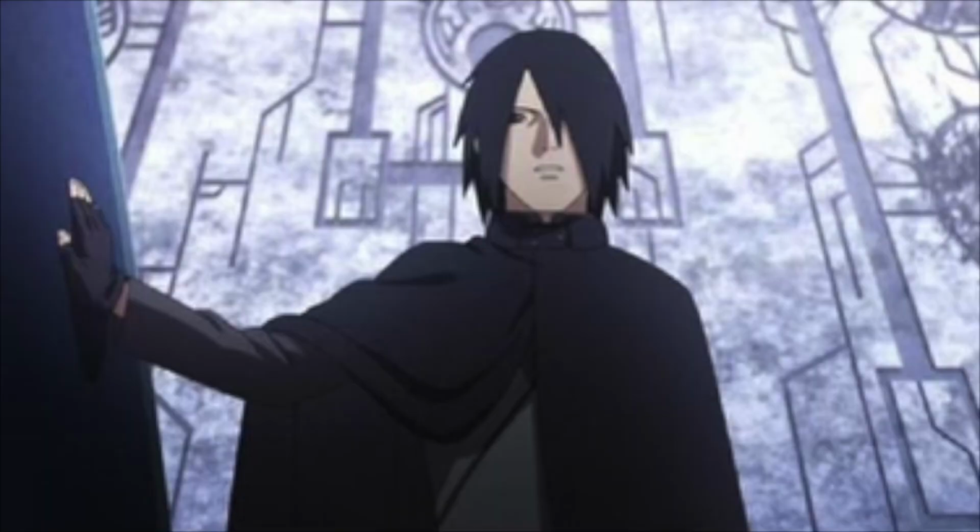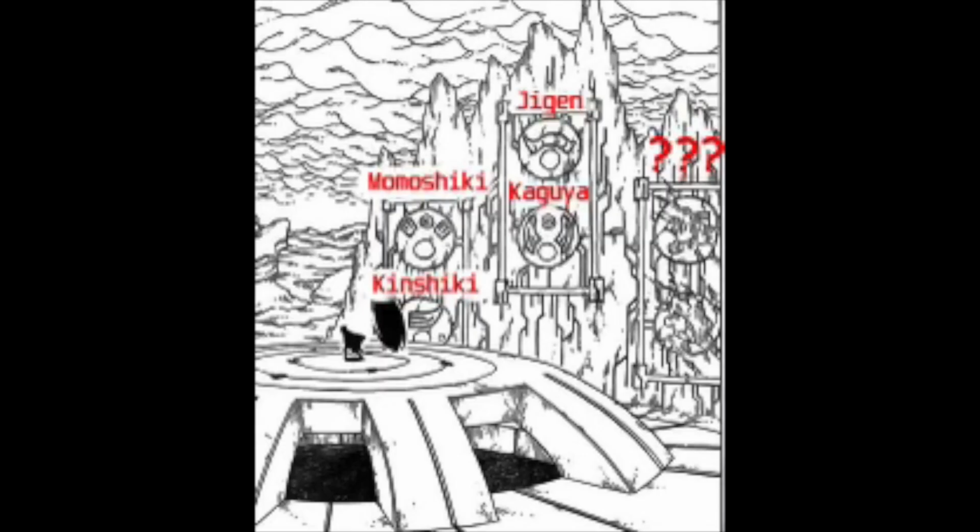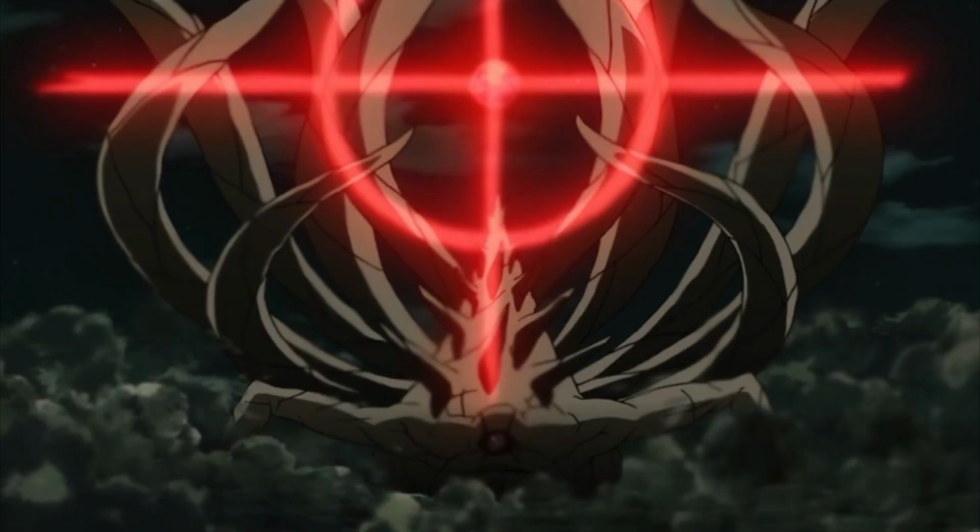But let's bring it back a second. You remember when Sasuke first finds the new dimension, there was crests on what seems like a mural. There were 6 crests and they were all coupled in twos. One was Momoshiki and Kinshiki, then Kaguya and Ishiki, but then there's 2 others that were smashed. What does that mean? Could it be that maybe Kaguya turned one of the mystery Otsutsuki into the Ten Tails and that's how she got the first God Tree? Could this new Ten Tails be one of the new mystery Otsutsuki?